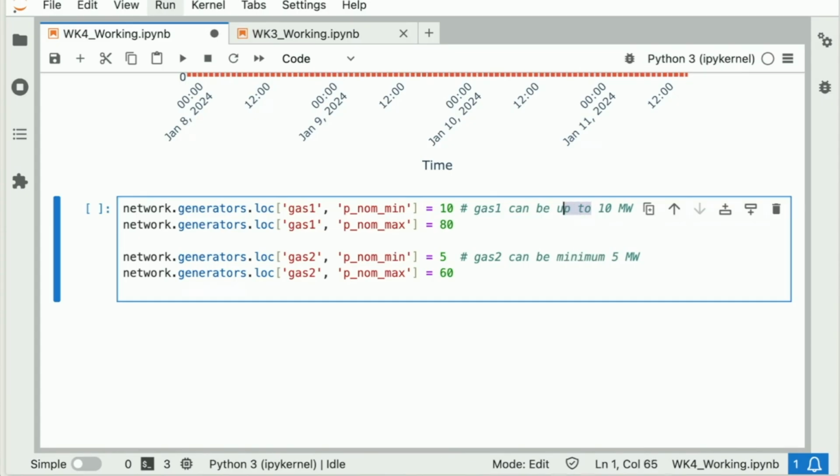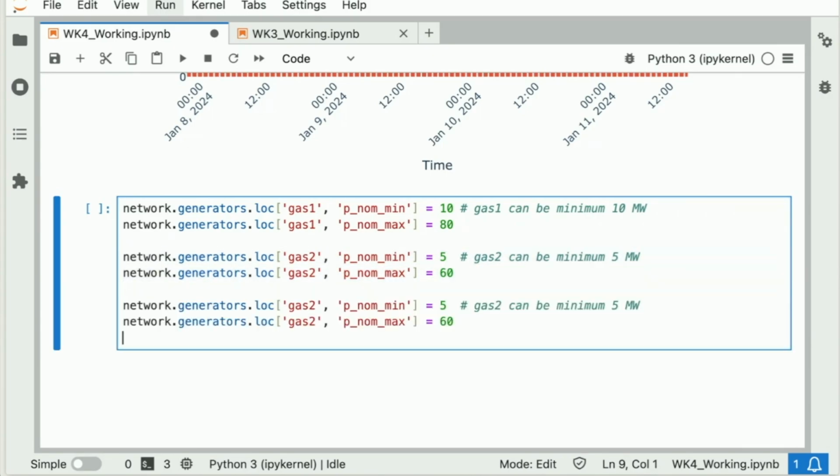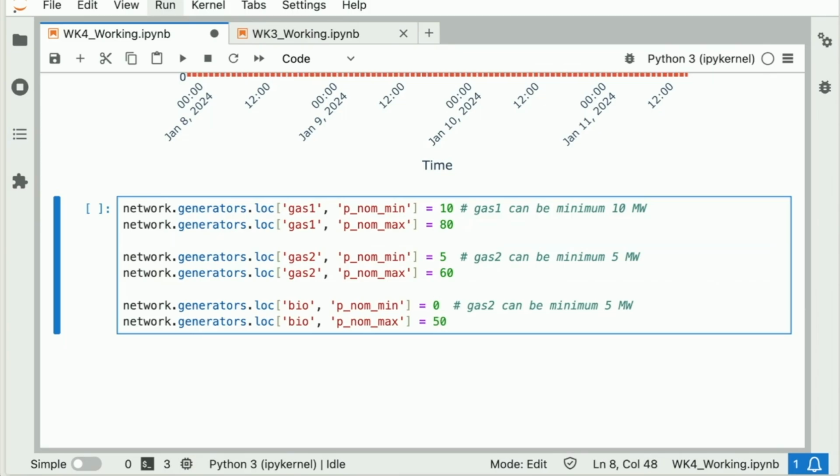Sorry, it was a problem of my English. And then the next one, we are going to set the boundary of bio as well. In case of bio, it can be 0 up to 50. I will stop here for maybe 10 seconds to make sure that everyone can follow.